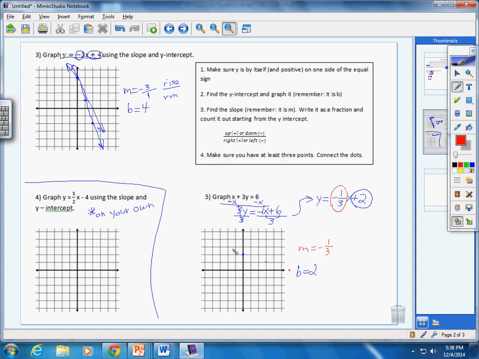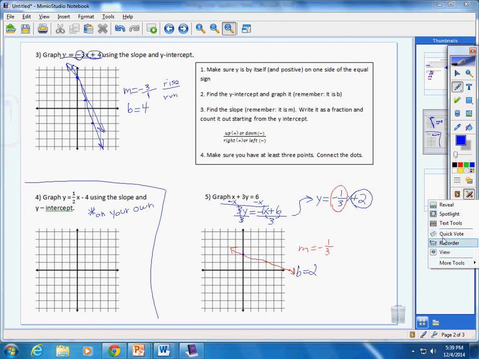I don't even know that I want to attempt to draw this line, but I'm going to try. Yours should really be neater than mine. Make sure you put the arrows on the ends of your line, okay, because that line goes on forever and ever. There's your line. This line right here is the graphical representation of this equation, okay? So I think we're doing all right so far. We're going to talk more about this in class tomorrow.